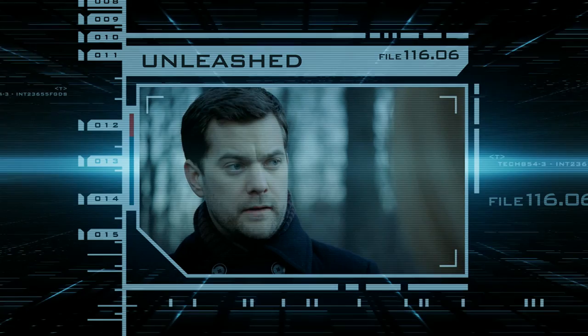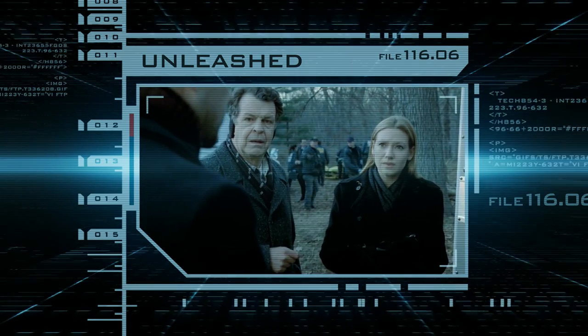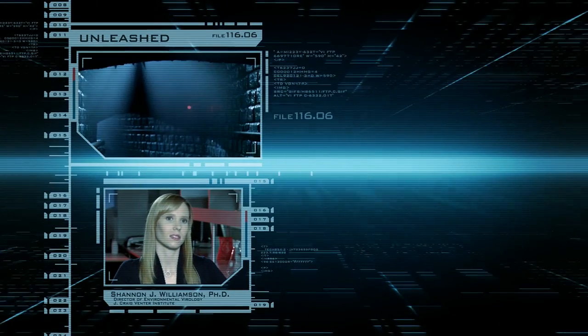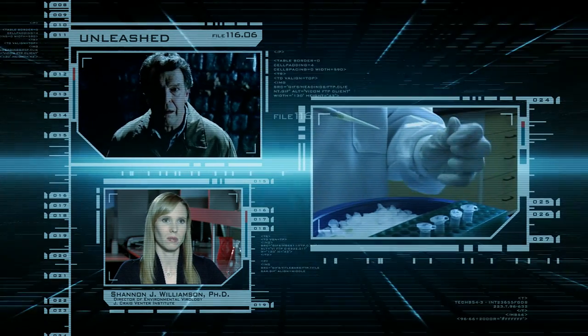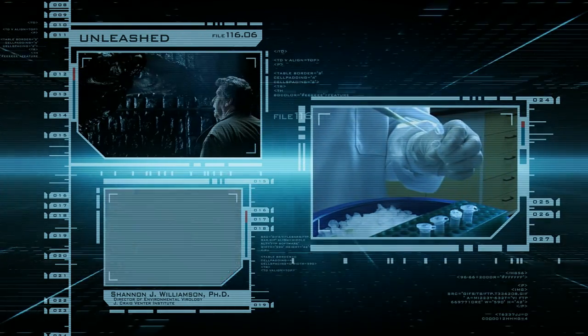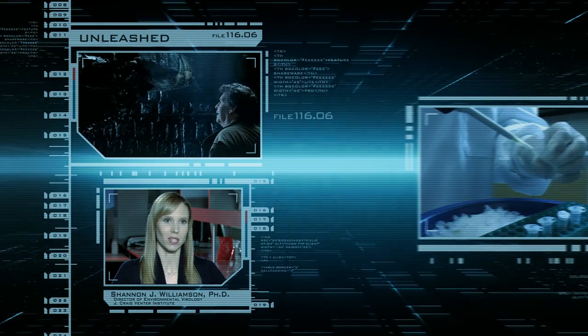Mixing a bunch of species to create a frankenryde is unnatural and a really bad idea. I think transgenics could go in a million different directions, and it's really going to be based on the imagination of the scientists. With respect to crops, there are a lot of tangible problems that could be solved.